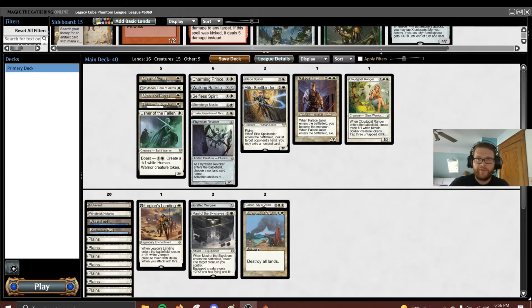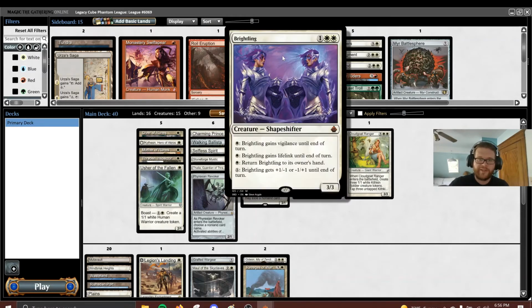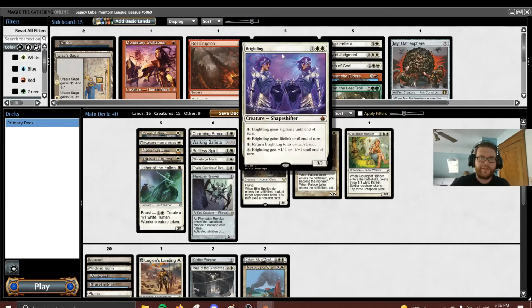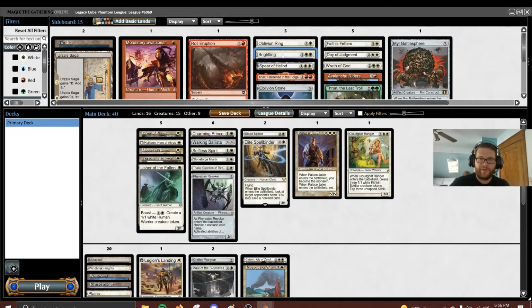Alright, after some deliberation, I decided to cut the Brightling. I'm constantly underwhelmed by this card. It just has never really done anything that I've been terribly impressed with. It's kind of just a 3 mana 3/3 that doesn't do anything. You might be saying it does a lot of things. Well, those things aren't very good.